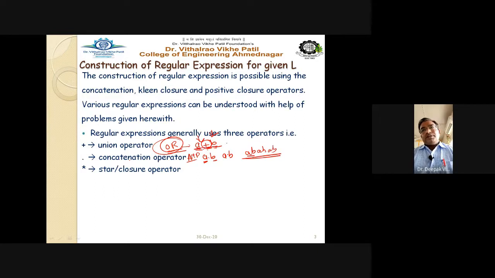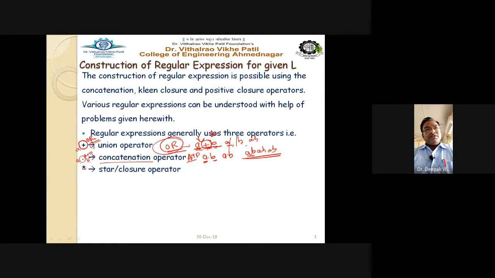But in case of A plus B, you can have A, or you can have B, or you can have AB. This is also possible. A means you have zero occurrence of B here; B means you have zero occurrence of A. Getting this point? So remember this point: the plus operator is nothing but your union operator, or simply called the or operator, that is, either A or B. The dot operator or the concatenation operator is nothing but your and operator, meaning the occurrence of both entities is a must, whatever is written on either side of A dot B, both are compulsory.